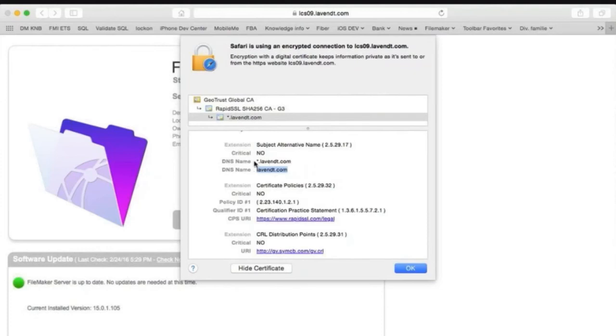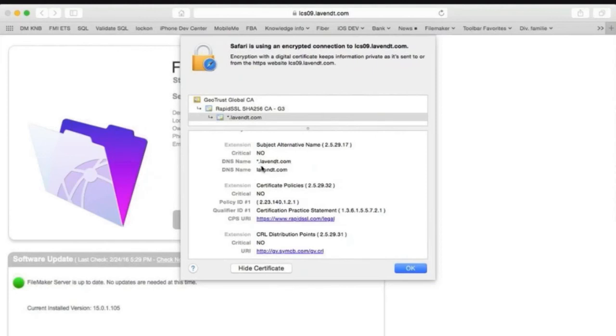So this certificate is useful for both, even though technically it's not the same thing, subdomains and domain. They will validate correctly because in the certificate there is a note about that right here.